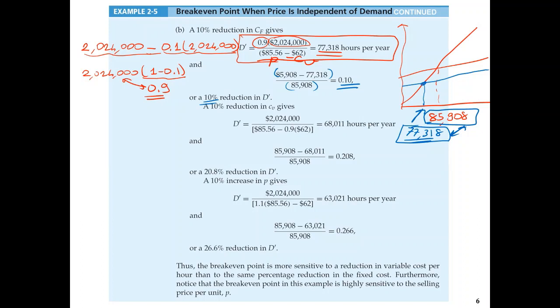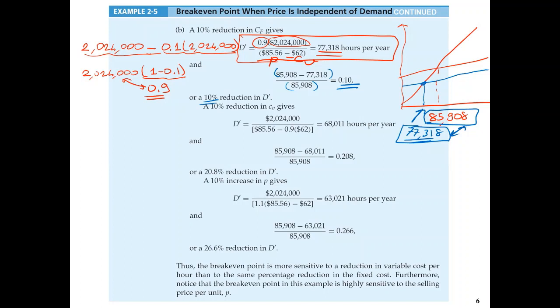This is part A. Let's consider the second part of the question. It asks what happens if the variable cost is reduced by 10%. Again, we are keeping everything else the same. The fixed cost is the original value. We just need to change the variable cost by 10%. And this 10% reduction means, again, multiplying the initial value of the variable cost by 0.9. So as we do it here. And when we calculate this value, we find that the new break-even point is this much.